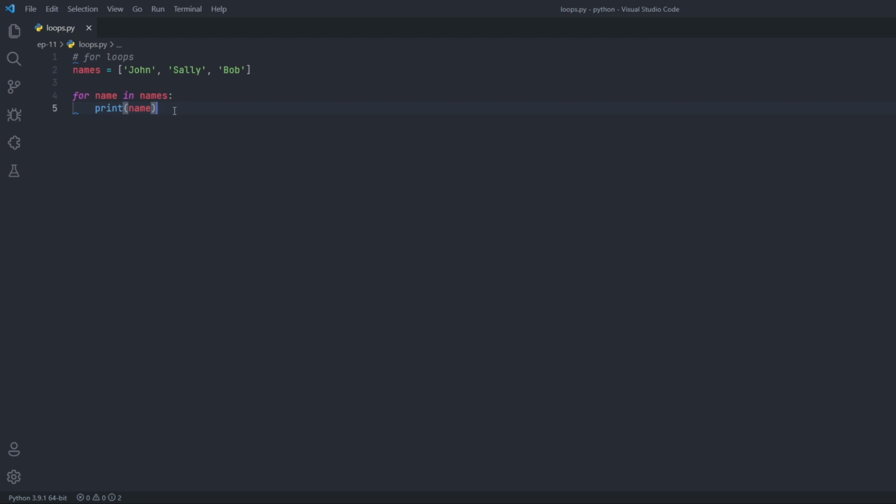Sometimes in Python documentation you might hear the word iterable, and essentially an iterable is something that you can iterate through. In this case, we are taking this for loop and iterating through the names list. Strings are also considered iterables, as well as lists, tuples, and dictionaries. We'll get more into dictionaries later, and there will be an entire video dedicated to dictionaries and how to loop through them and the different cases that we can use them for.